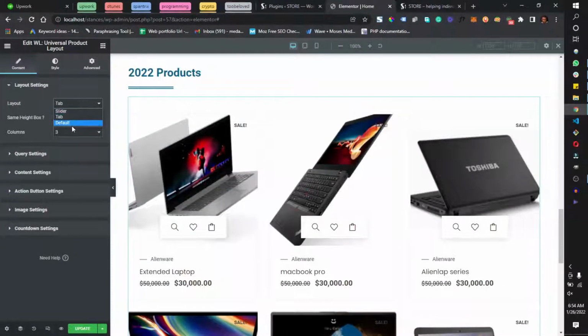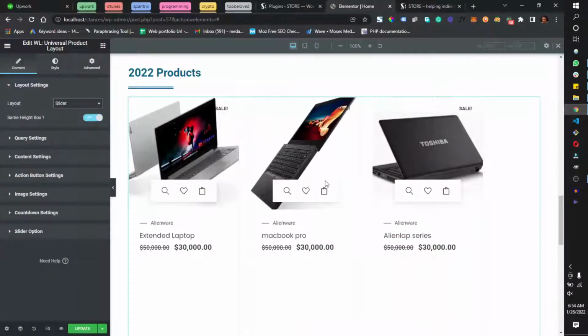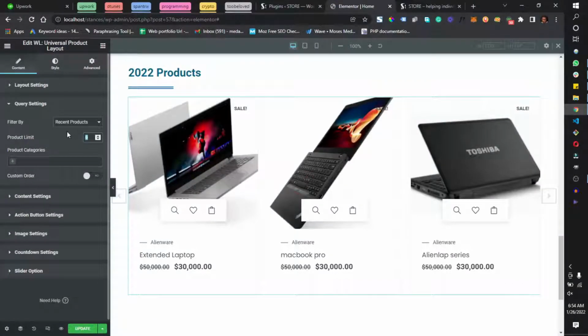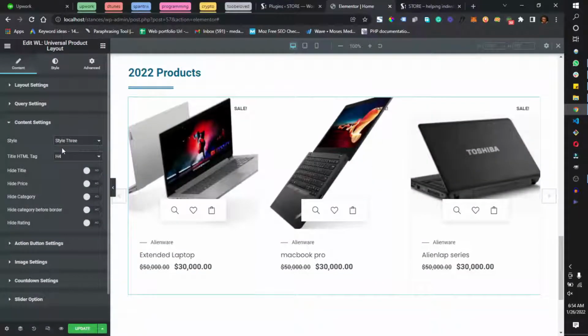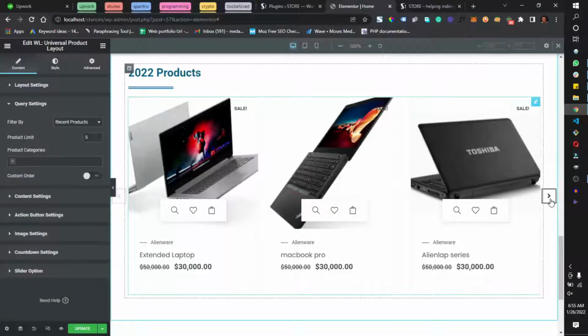Instead of working with tab, I'm going to select slider. Okay, and I'm going to come to query setting, product limit. I want to give it 5, and content setting. Okay, I do have this styled already, and let's see what we have.